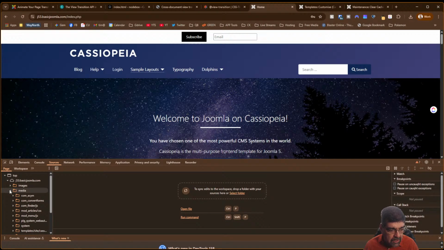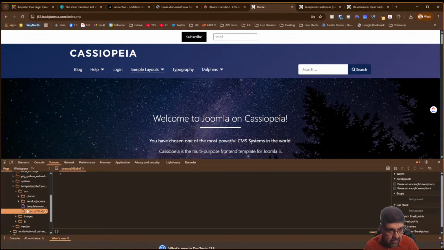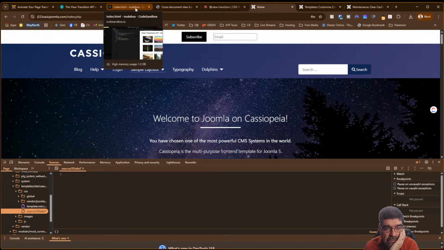Sources, media, templates, CSS, user. Oh man, this doesn't even have the transition in. So challenging.